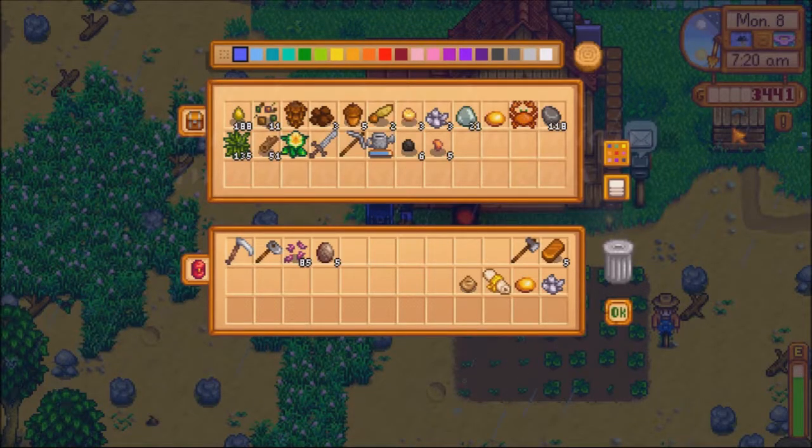If you're kind of close on the money, try to find enough to maybe get the 2,000 you need. Like the spring onions, if you have to, you can get those and sell them to Pierre if you get lucky with the forageables, etc., etc., etc.